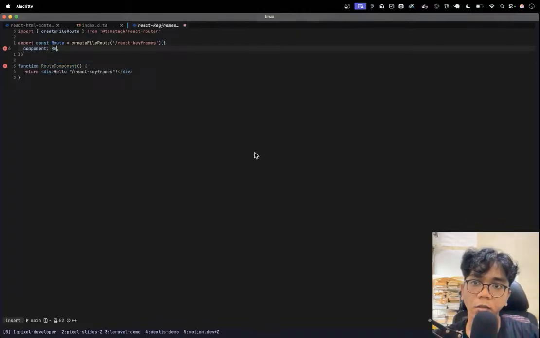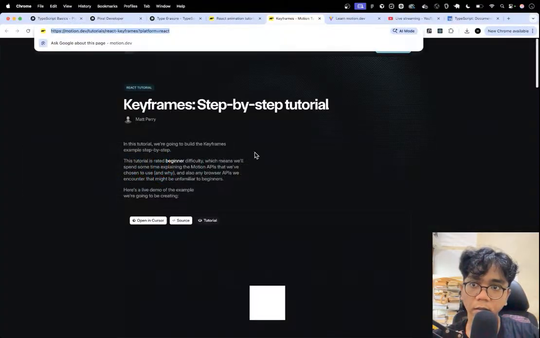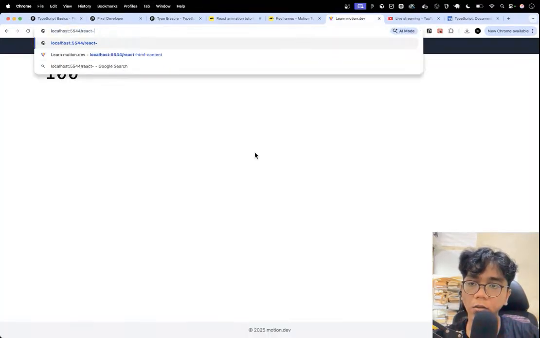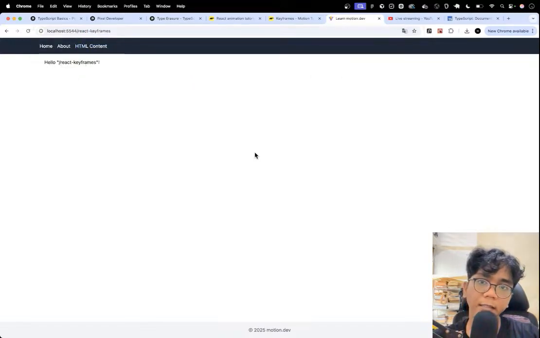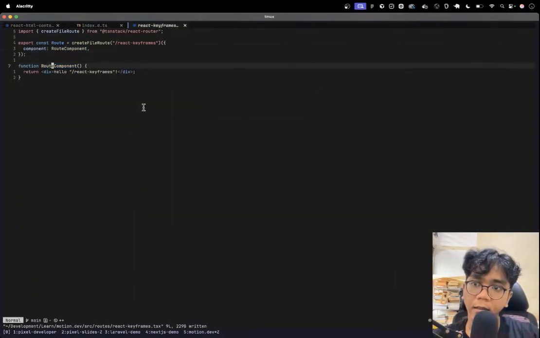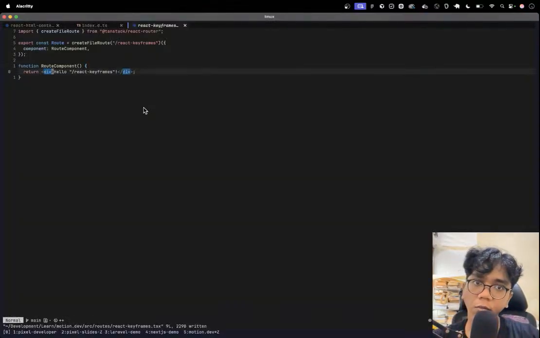Let's go to /react-keyframes in our browser and change the route. We got the route component rendering in our browser. It's really great if you want to try TanStack React router.